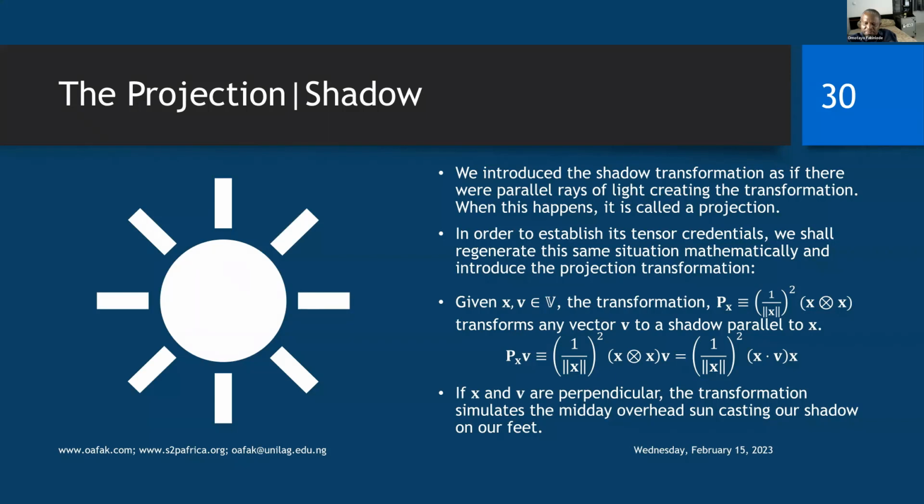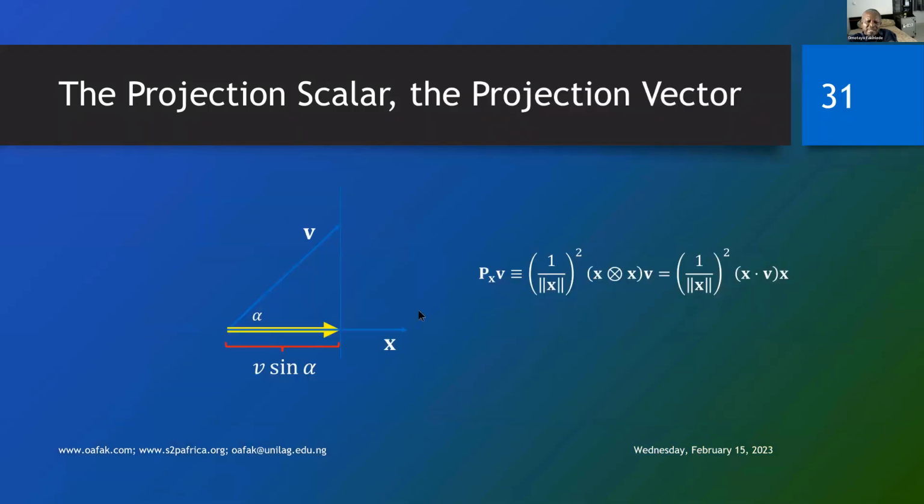Let us say v is a vector and x is another vector, and the two vectors are oriented, okay, so let us say we have vector v and vector x, directed in such a way that alpha is the angle between them. If I drop a perpendicular line from the tip of v onto x, I have this crossing here. Does the class agree with me that v sine alpha is the value of this length? You can see that v sine alpha is this length.